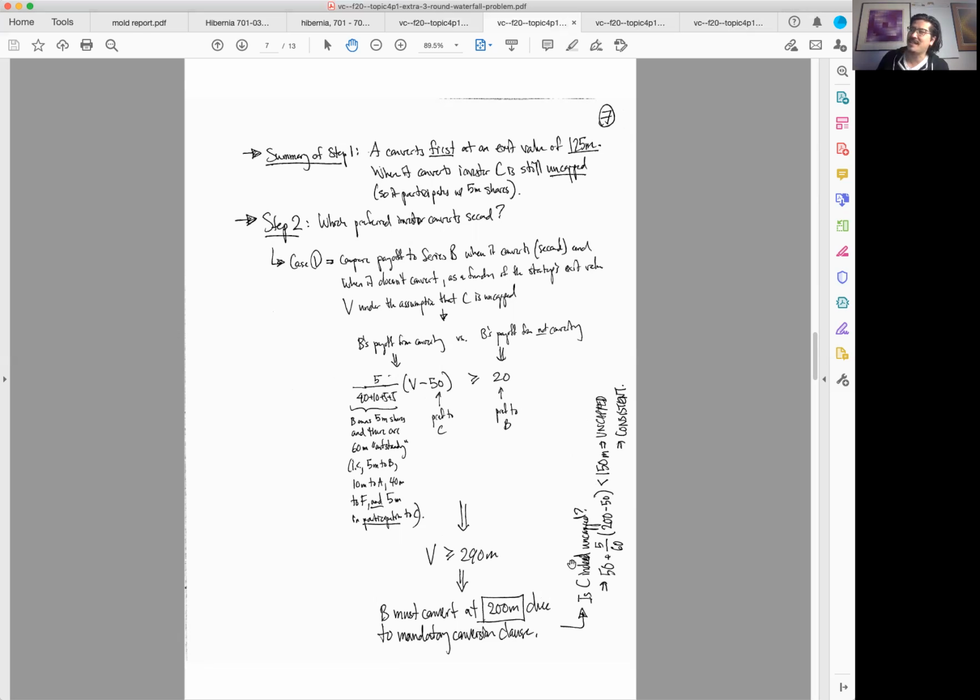Then we can check, is C indeed uncapped? The answer is yes. You do the math. It's done in this vertical. I'm sorry that you have to flip your computer around a bit to see it the right way. Don't drop it because it could break. It's not my fault if it does. But you do the math. It's clear. It's uncapped. Folks okay with that?